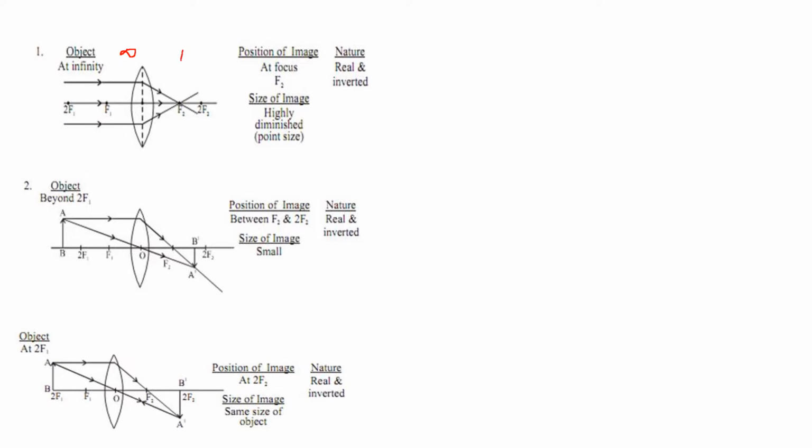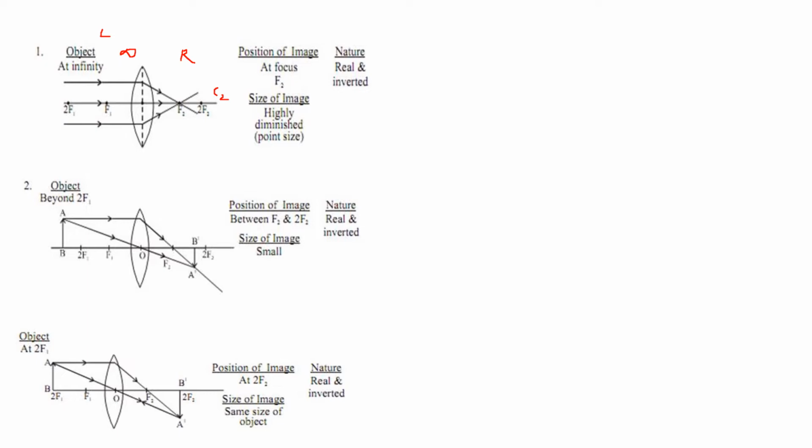This is my right hand side, as I told you, principal focus and 2f2, that is center of curvature. Over here will be f2 and 2f2. This is center of curvature C2. Why we have written 2f? Because center of curvature is double of focus, right? And here on the left hand side is f1 and C2, or C2 can also be written 2f1, right?